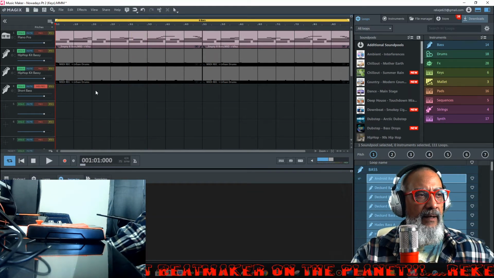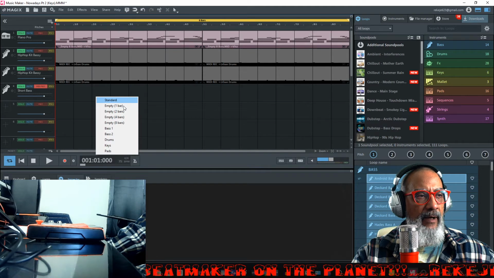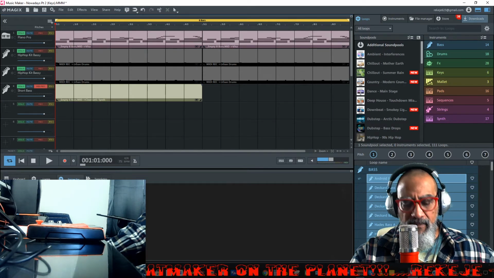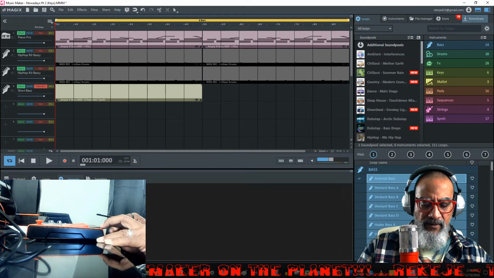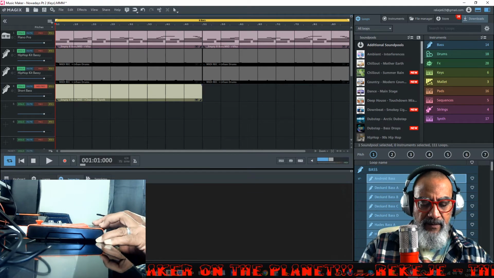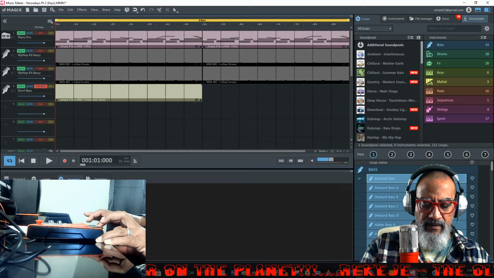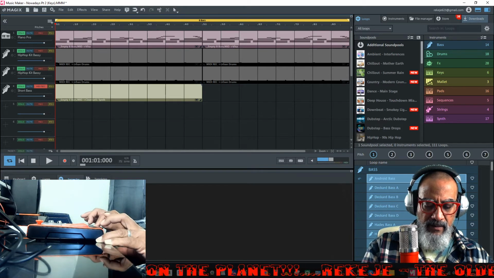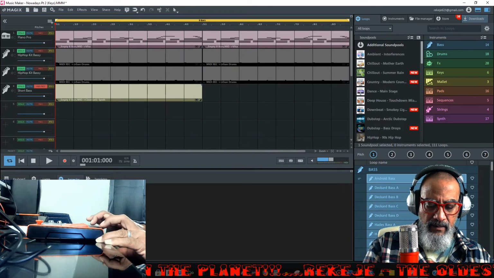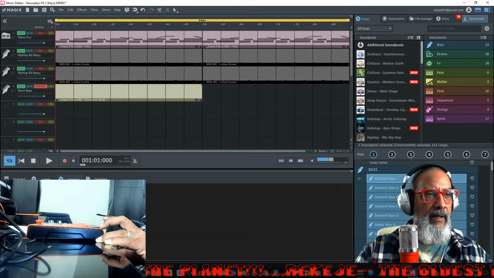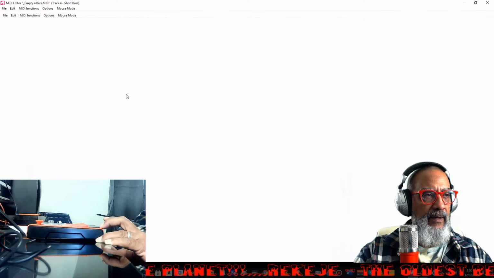So right here, I'm gonna do a 4-bar thing, and what I'm actually doing is giving myself the idea on the bass keyboard before I paint it into the piano roll to create the actual scale piece of it. Okay, so I like that, so I will go in.